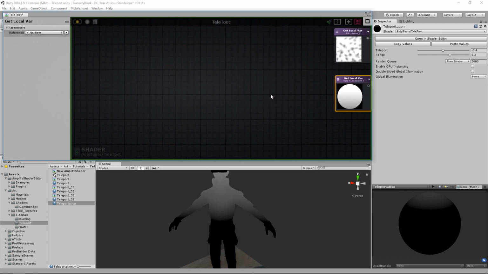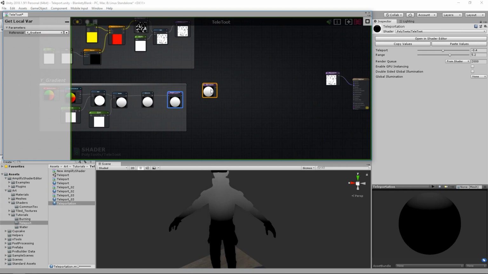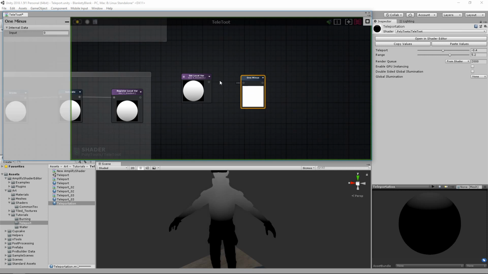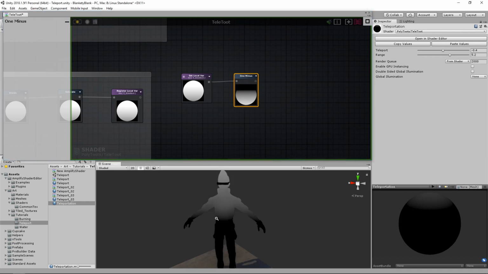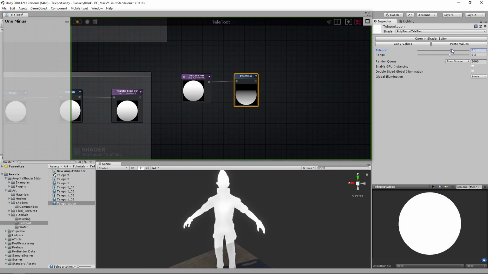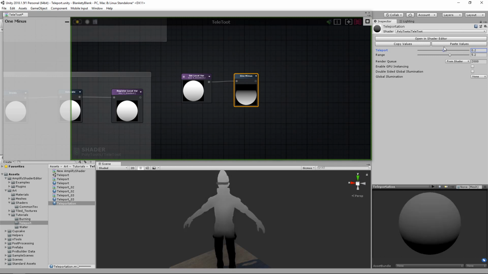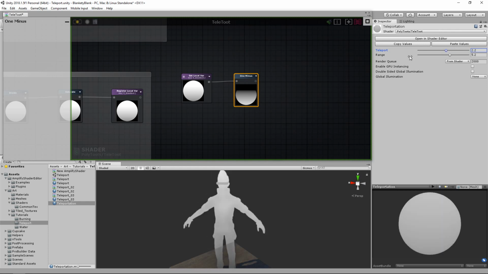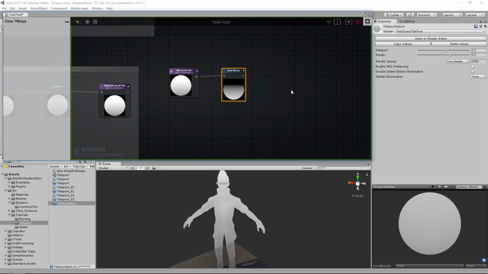We don't need it, but we do need it to make our opacity, so let's put this over here. And we're going to be using a 1- for this, because we basically want the cutoff to be the reverse of this. If you can imagine the teleportation effect coming down, in this case it would be coming up, so where it's black now, it would be white, and that would be the bit that gets cut off. Not sure if this makes any sense. It'll make sense in a minute, maybe, possibly. If it doesn't, let me know.